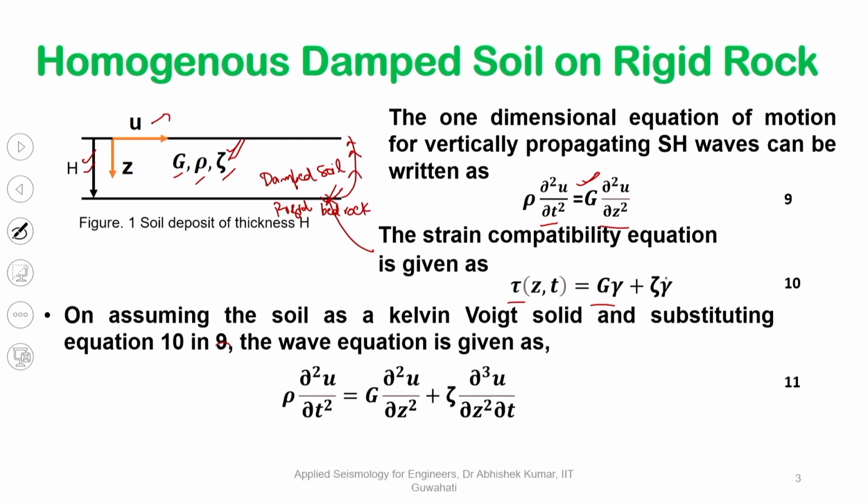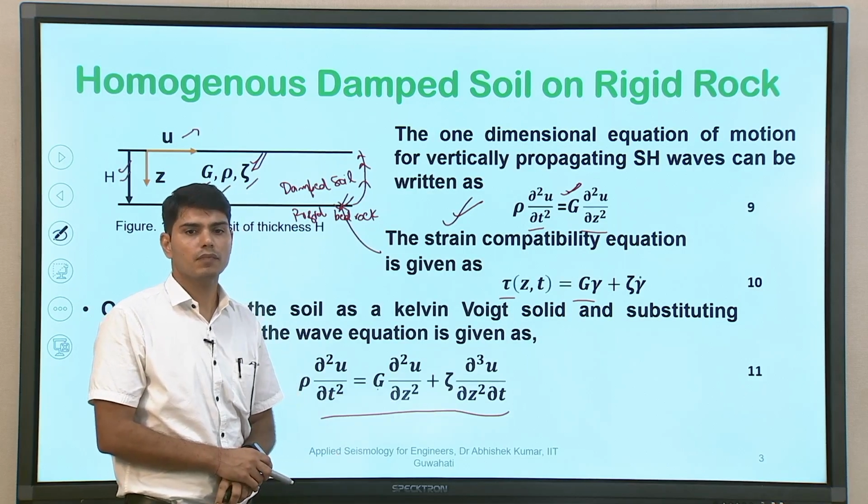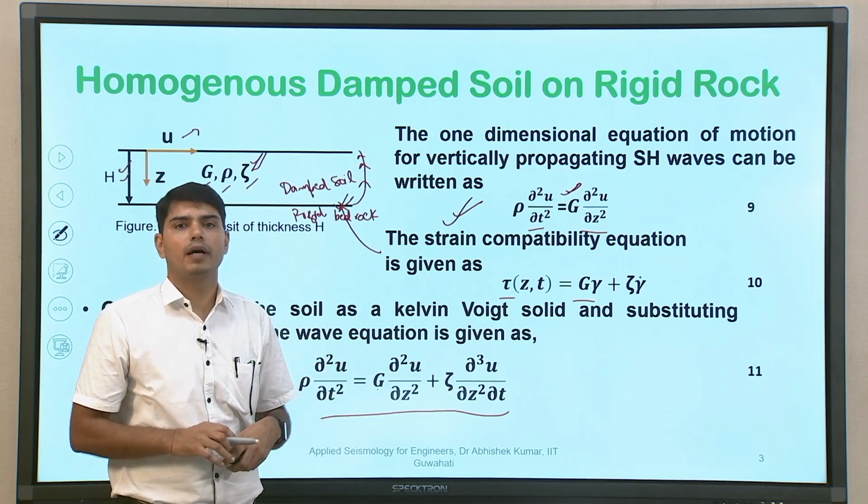Initially, when we determined the one dimensional equation of motion for undamped soil, this was the equation where the resistance is directly proportional to the shear modulus. Considering damped soil, which also has resistance because of shear modulus, you have two components. In such a case, this equation will be slightly modified and this will be the revised equation of motion. This is the one dimensional equation of motion for KV solids, where you can see the displacement with respect to time has a component with respect to space coming from shear modulus and a component coming from damping ratio. Now, we will use this equation and try solving it.